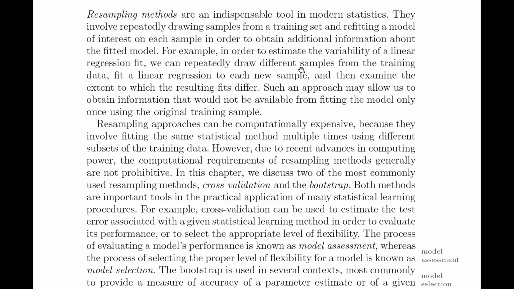And we've just read, for example, in order to estimate the variability of a linear regression fit, beta 0 hat, beta 1 hat, etc., depends on the number of predictor variables, we can repeatedly draw different samples from the training data, fit a linear regression to each new sample, and then examine the extent to which the resulting fits differ. Such an approach may allow us to obtain information that would not be available from fitting the model only once using the original training sample.